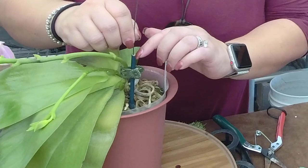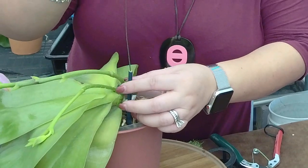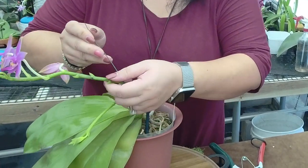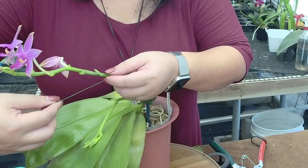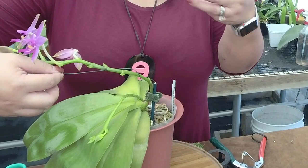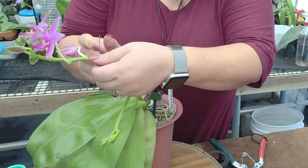A lot of times you're not going to have a hole, then flip the bamboo to the other side and cut it, or just cut it in the middle until you find it. And then you're going to stick this in there, and then you're going to twirl. And when you twirl, you've got to hold your stem. Don't think that you're going to be able to twirl and then bam, this will be another spike. And this one's going to hurt, not like the cattleya. When the spike is gone, you're going to go, oh my God, I hate Jamie. Why did she show me this? I was doing just fine.